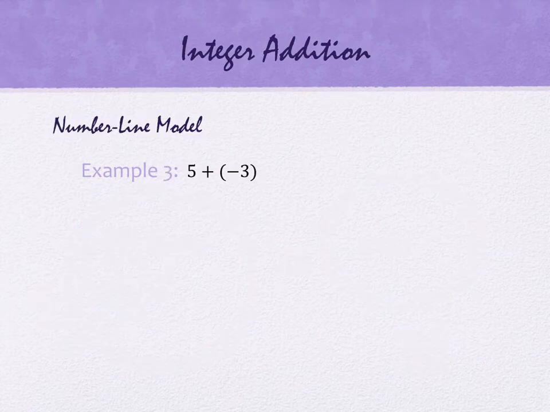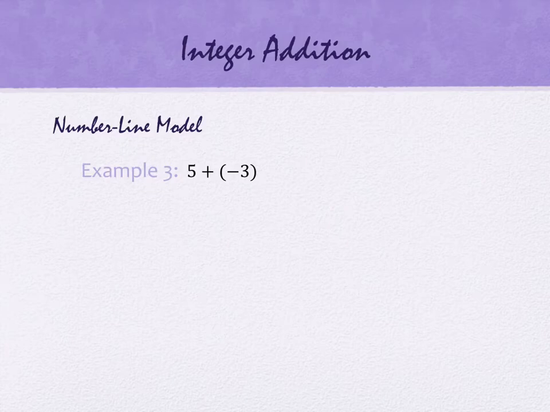I love the CHIPS model. Definitely a big fan of the CHIPS model. I'm also a really big fan of the number line model. Those are my 2 favorites. The number line model is really nice because I feel like it thinks linearly, right? It thinks orderly, in an orderly fashion.